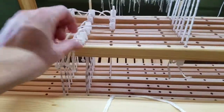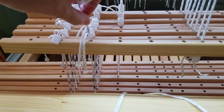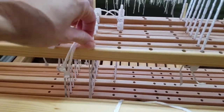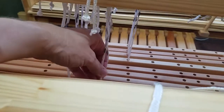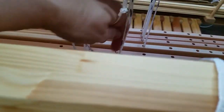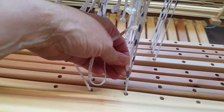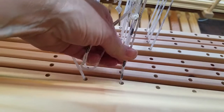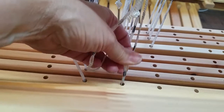I used to do the Vavstuga way with these markings. I used my old cords to mark where these would get marked and it worked out really well. So say I have to tie up the first lower lamb — I would put the anchor pin here for the first three lambs, the second three lambs would be in this white one in between, and the last two lambs — because I only have eight shafts — would be in this hole right here.